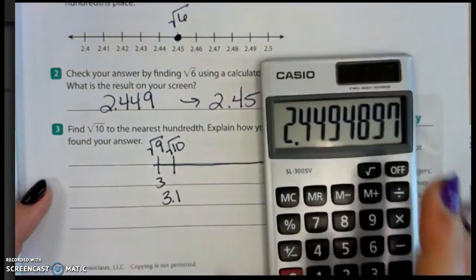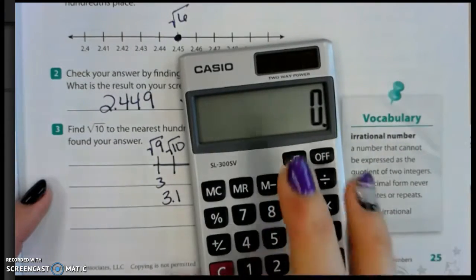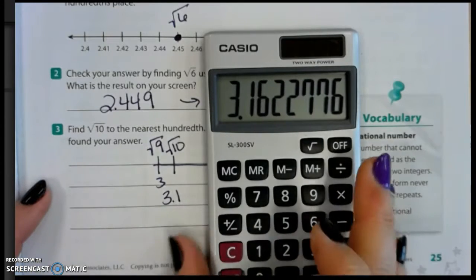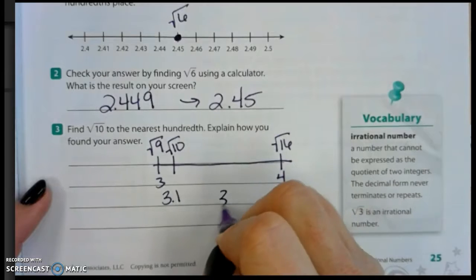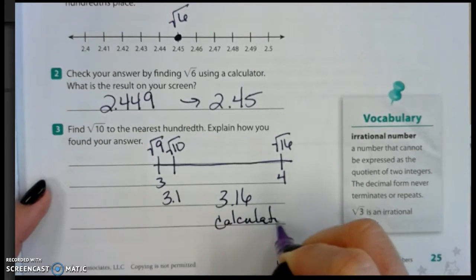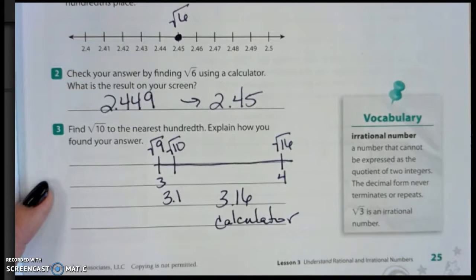So when it wants a more precise answer, I'm just going to grab my calculator, and the square root of 10 says 3.16. And I got it with my calculator. Okay, get it to the nearest tenth, and then if it insists on having the hundredths place, I'm okay with you grabbing a calculator for that.